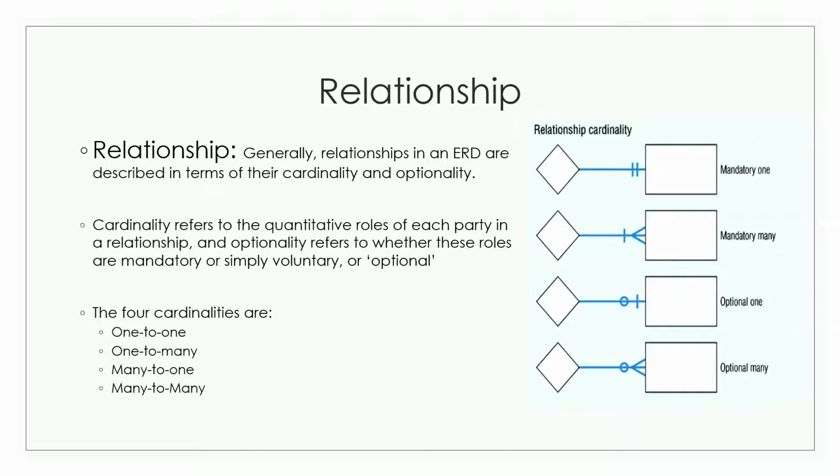The 4 cardinalities we'll discuss are one-to-one, one-to-many, many-to-one, and many-to-many. And we will get into an example later that further shows these, but the symbols that are associated with mandatory and optional one or many, as you can see, for mandatory one, we have these 2 solid lines. For a mandatory many, we have 1 solid line, and then the spreading out lines. For an optional one, we have 1 solid line, and then our circle. And then for an optional many, we have our circle, and then our spread out lines.